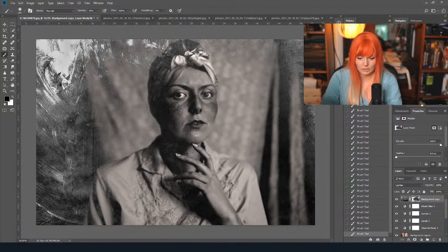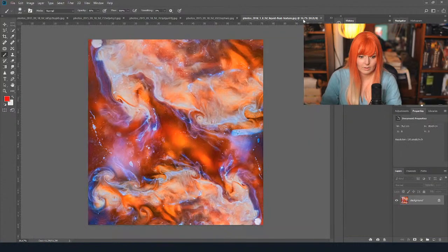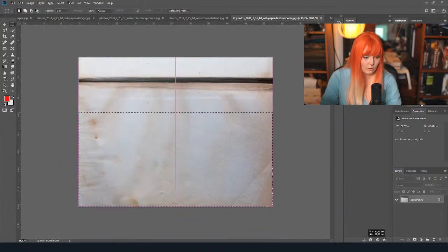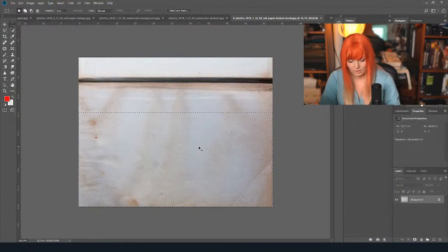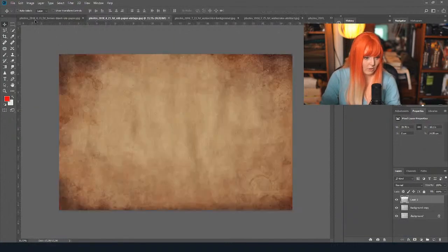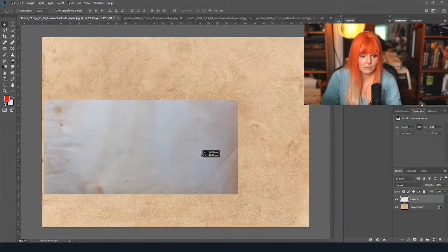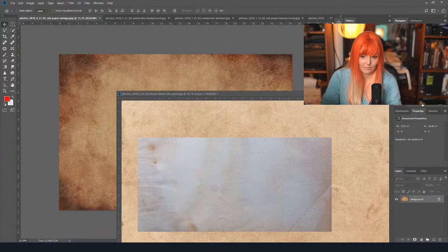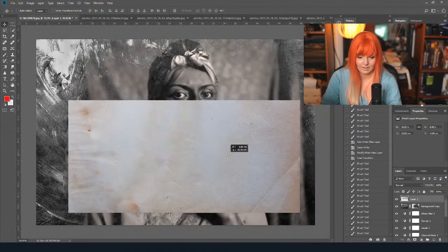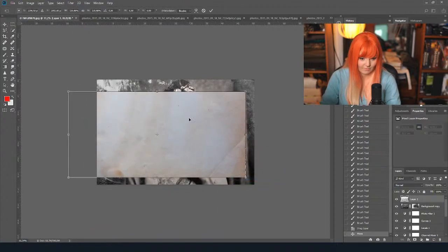Let's do one more texture, just down here. Let's see what we have. So kind of like this. Let's use just this part. Let's use this part here. No. Where is it? Here we go. I kind of like this thing here.